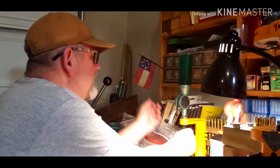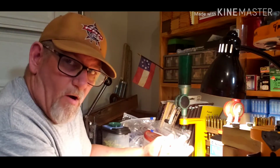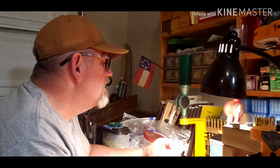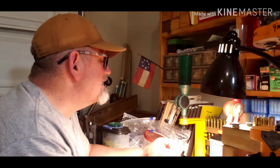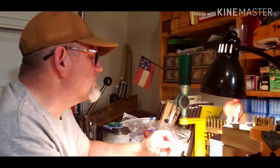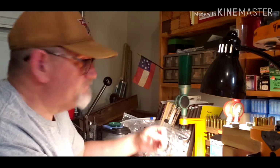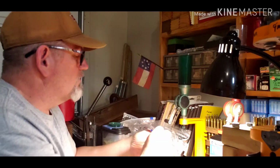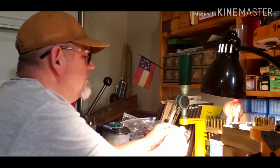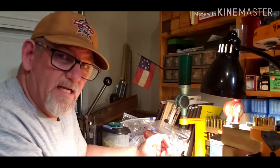Do another charge. Now this powder, it's a real fine ball powder. On the bottle it says it's good for 38 ACP up to 44 Magnum. All around pistol powder. 5.9. Okay, so we're going to stay at 5.9, not worry about 6, because to get it that fine is just, there it is, 5.9.